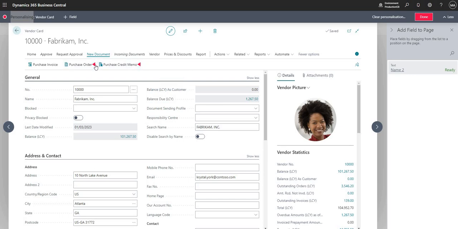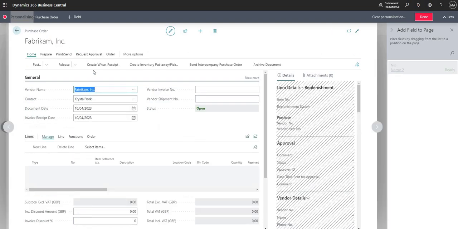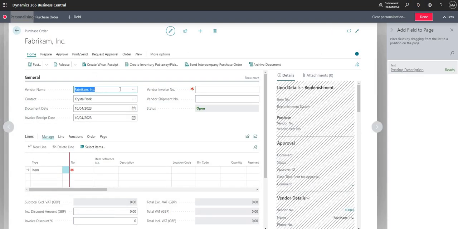Now, one of the final things on this section, what I want to show you is a document because it just opens us up to a few other different areas when we're personalizing. So what I've done is I'm just going to raise a new purchase order for vendor 10,000. So be careful, you are still operating in a BC environment and you can still use BC as you normally would when you're in personalizing mode as opposed to when you're not in personalizing mode. So it's exactly the same.